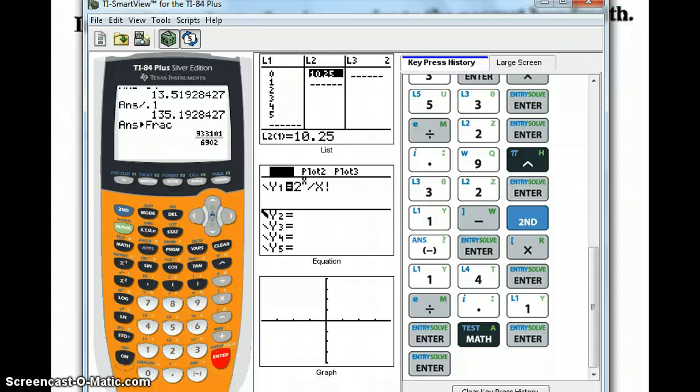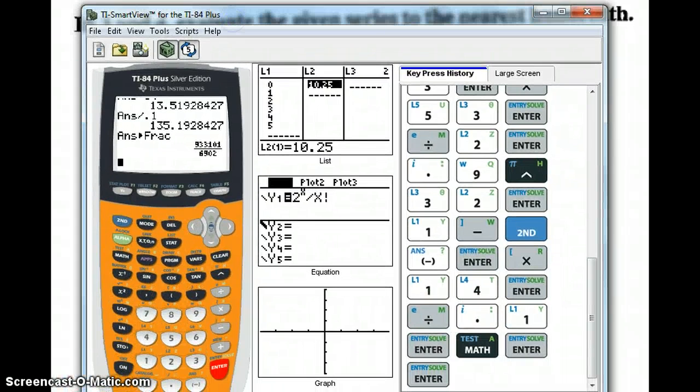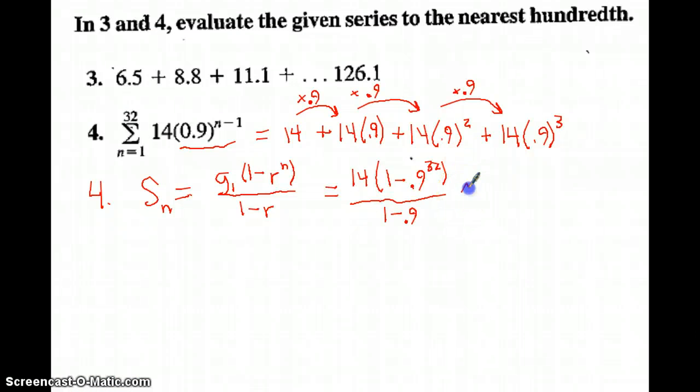Oh, I thought... Oh, not really. Okay, we'll leave it as decimal, 195, because it was a decimal. It was framed as a decimal in the original part of the problem there, so... All right, 135.1... Does it even say? 100. 135... Point, is it 19 or is it 2? It's 19. Okay, there we go.